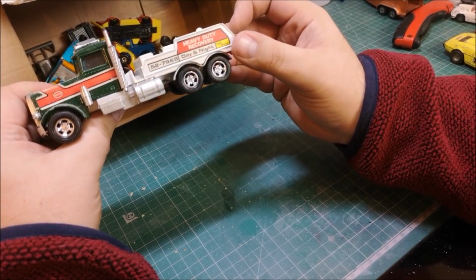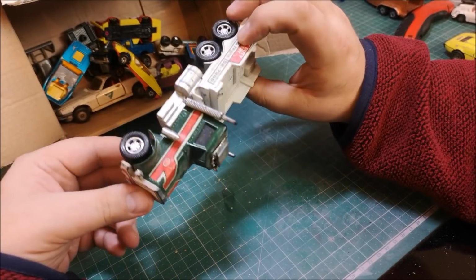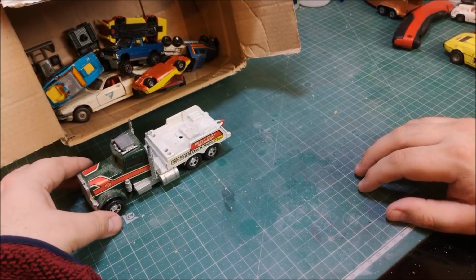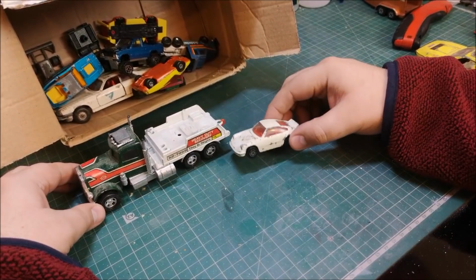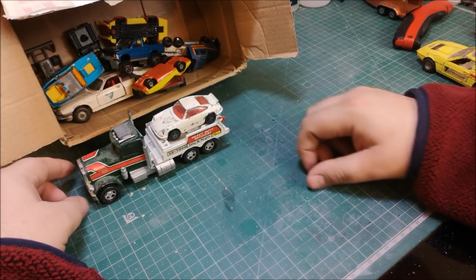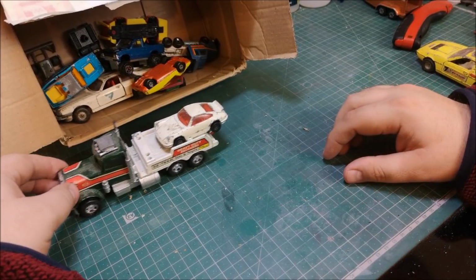So heavy duty recovery, day and night. Looks like we're missing something on the top here. Bit of research to figure out what we're missing. Try and replicate that, but that'd be quite nice. Get something of similar scale. I'm wondering actually whether this would probably be the right scale, I guess. Get it on there. Maybe take this off and get a nice little flatbed as a recovery vehicle.